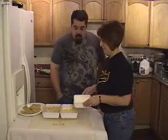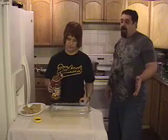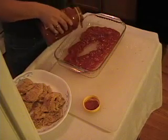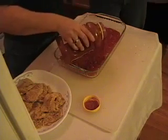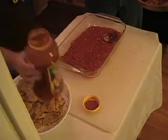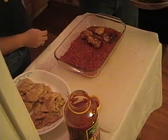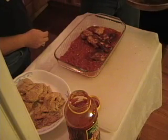Okay, we're done with this. Are we all done with that? I'm going to start putting this together. A little bit of sauce in the bottom of your pan, kind of enough to cover it. And then you just drop in your chicken bits. And like I say, this is very quick because the chicken's already cooked. So you're putting this in here to heat the sauce and to melt the cheese.